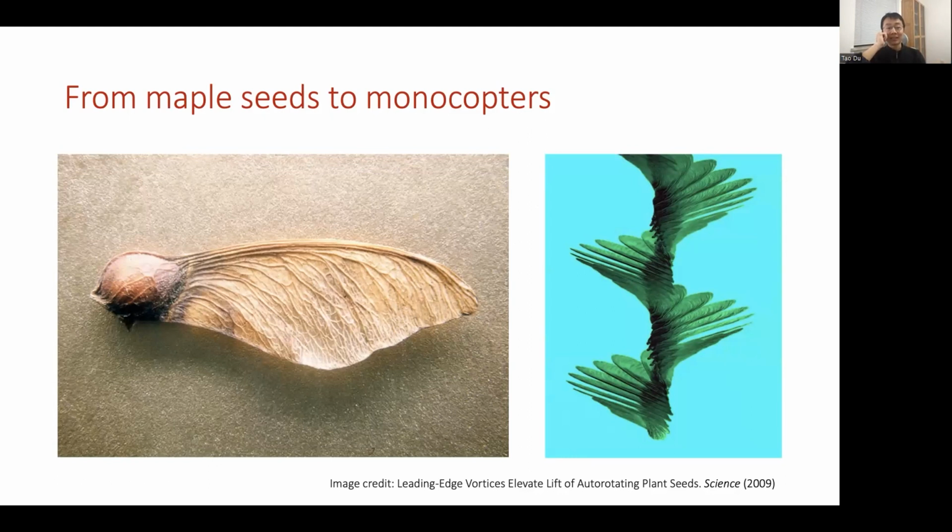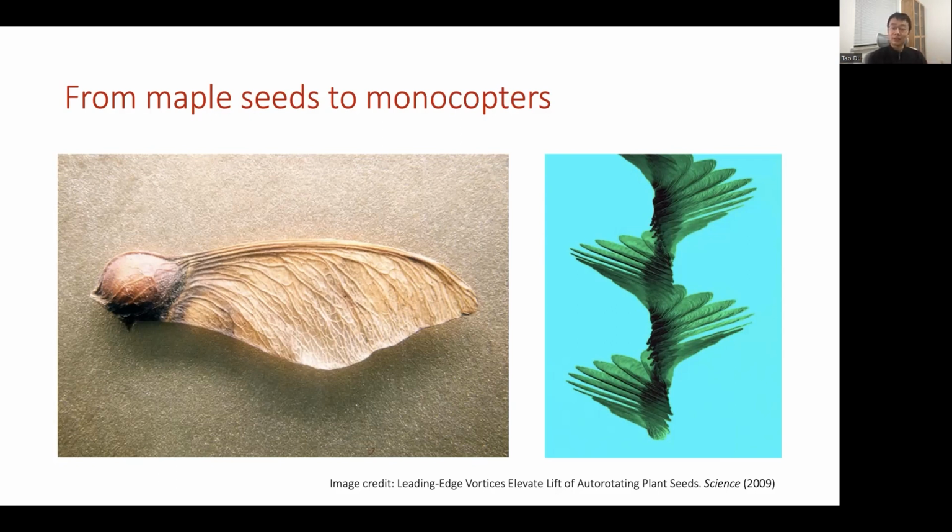This is known as a maple seed in biology. On the left, you see a very interesting and delicate structure. There's a bulky and heavy maple seed part on one end, embedded in a very lightweight, very thin yet very large surface structure, which is essentially the leaf part. This leads to some intricate but exciting aerodynamic effects when the maple seed starts to fall down to the ground in the air.